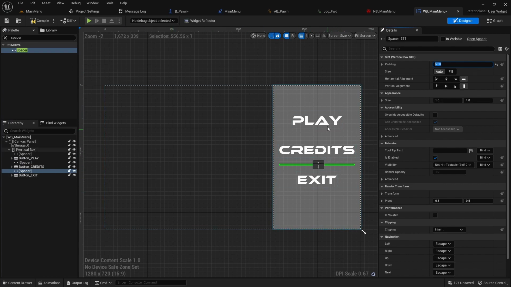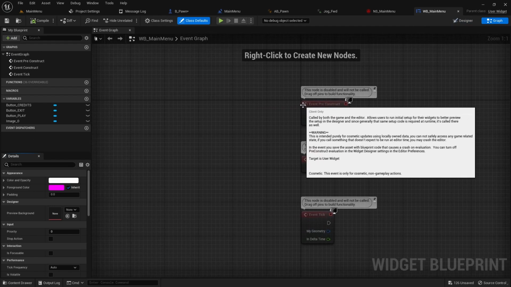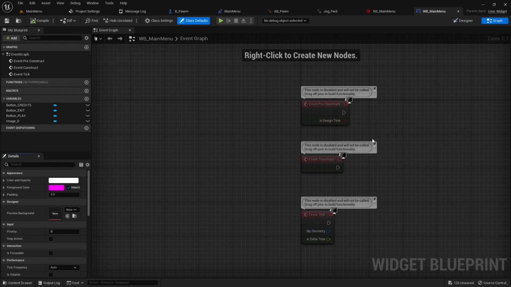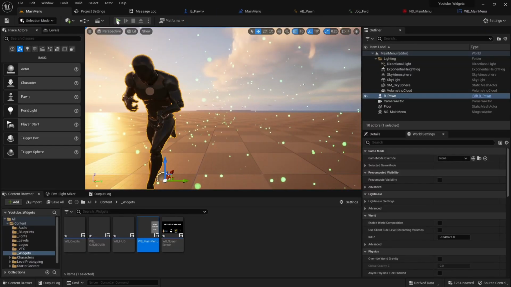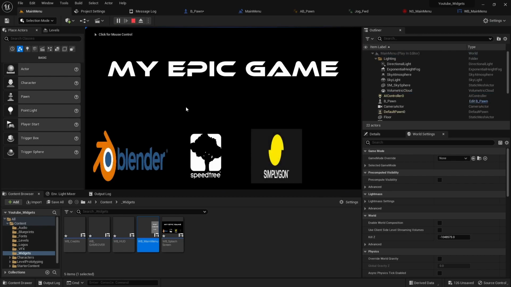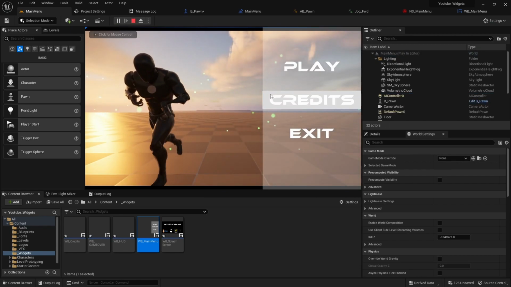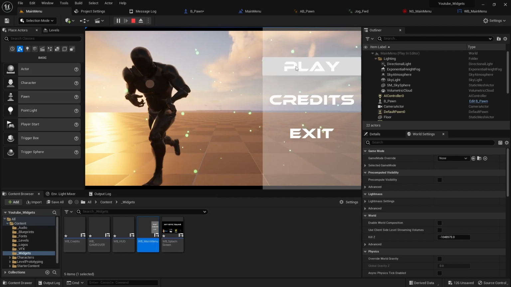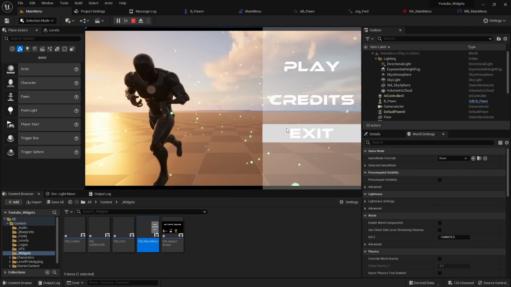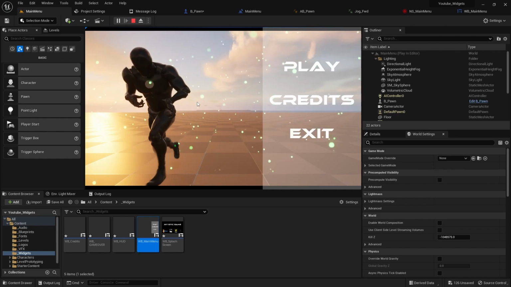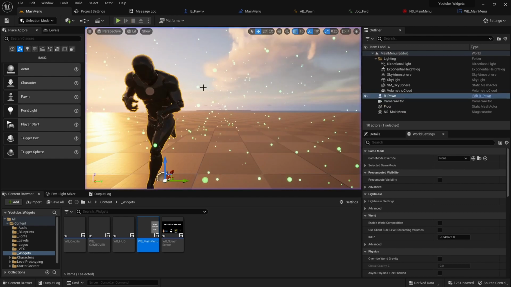Okay, so now we have the design of the widget. And I think we already set the code. We haven't done any code in here yet, but I don't think we need to just yet. So let's see how this is looking. So we hit play. There's our splash screen, so that's working. And then we're loading into our main menu. Now none of the buttons do anything, and that's okay. But yeah, we're kind of getting there. So let's actually drive some logic now.